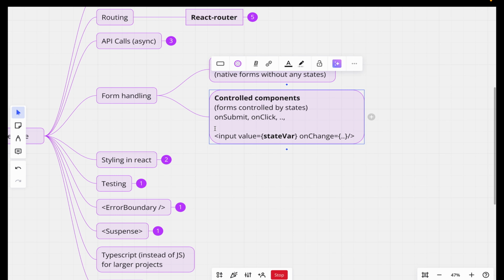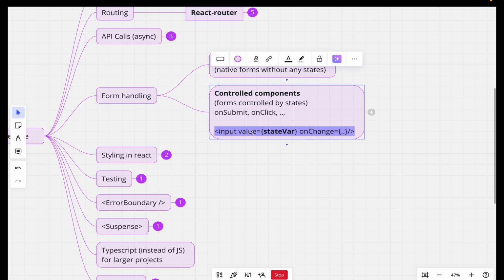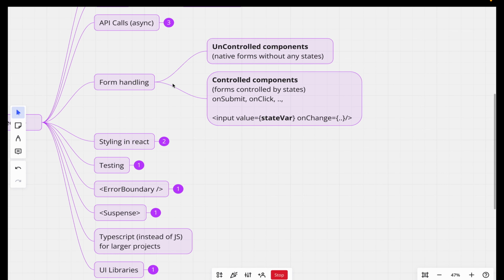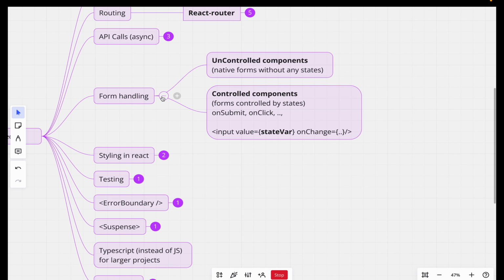For controlled forms, let's say an input element is there, the value is tied to a React state variable, and on change event you can update the state, and there are some other events also, onSubmit, onClick. All these things are React based for the component. Using controlled components you can get the form value and submit it without using a DOM element directly. You can use the state and get the values.